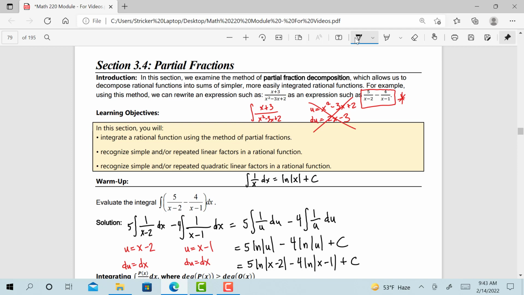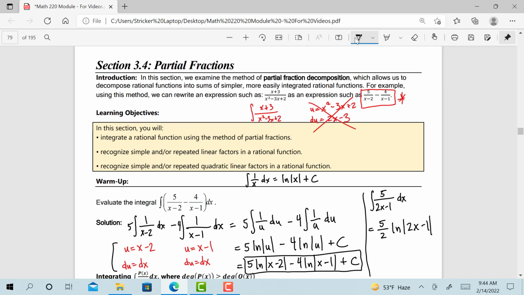And really, we don't even need to physically write out that u substitution. We can do kind of a mental u sub. In fact, if I were to do a similar one, let's say we had the integral of 5 over 2x minus 1 dx, we know that we'd let u be the denominator, which means when we take its derivative, we're going to end up with a 2, which is going to give you a factor of 1/2. So this is going to be the same as 5 halves times the natural log of 2x minus 1. The 5 goes to the front, and then we get a factor of 1/2 because our u was 2x minus 1, and the derivative of 2x is 2.